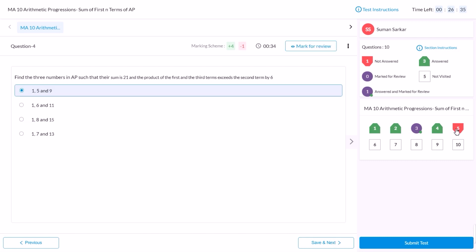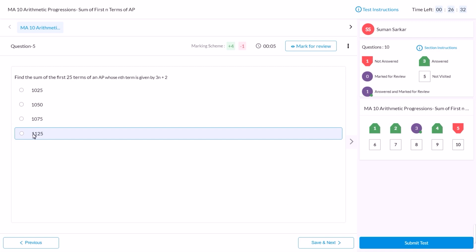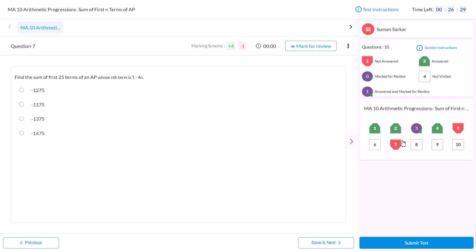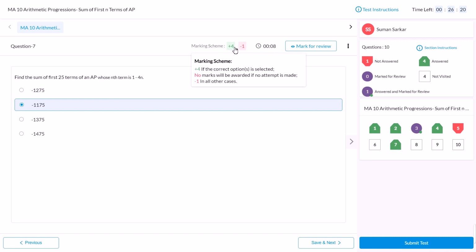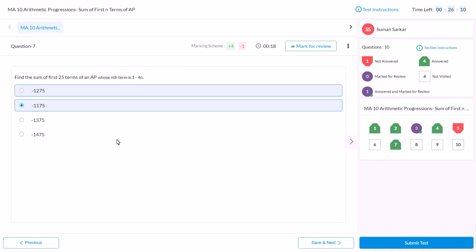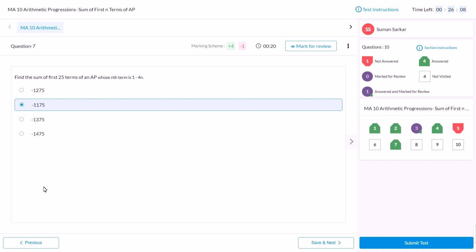If I'm not attempting any questions, I can leave them blank. It's not that you have to attempt every question. If you don't want to, you should not, because there are certain exams where we have a positive and negative marking scheme. In this particular question, you get plus 4 marks for a correct answer and minus 1 mark for a wrong answer. That means you have a negative 1 mark for a wrong answer. So if such kind of questions are being provided to you where you have negative marking and you're not sure of the particular answer, then you can skip the question.